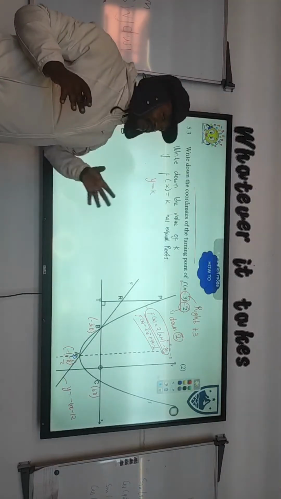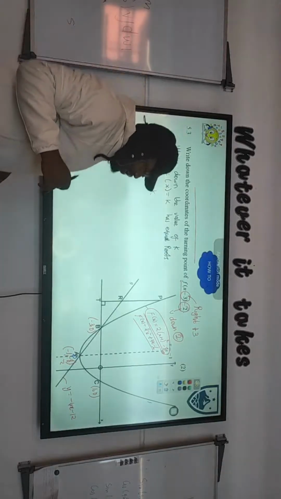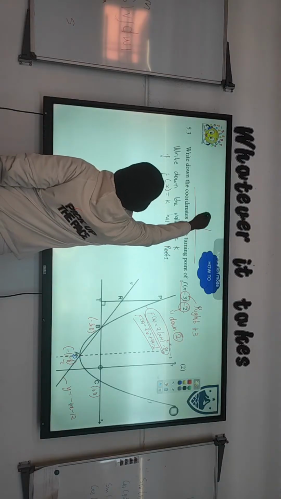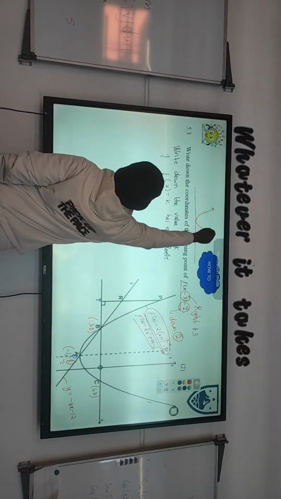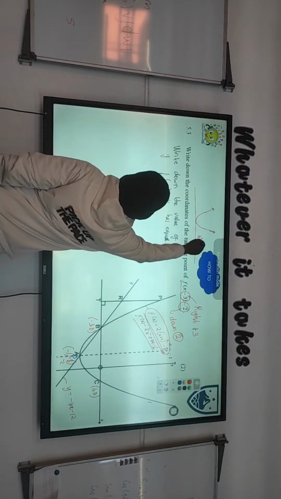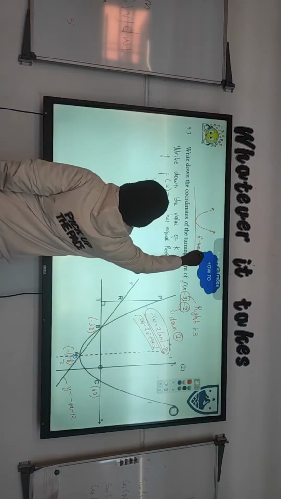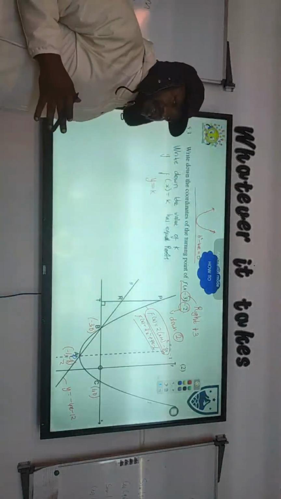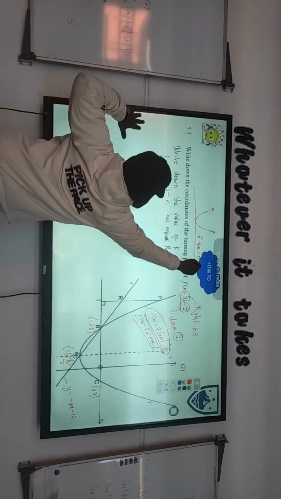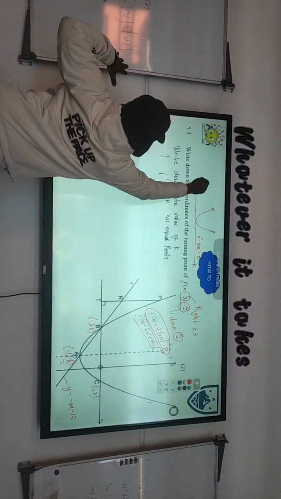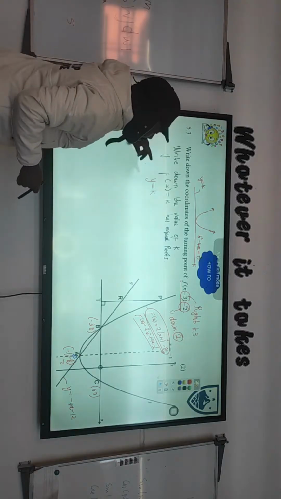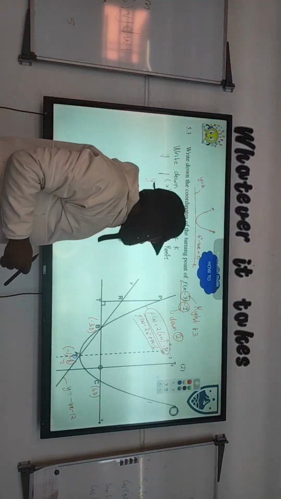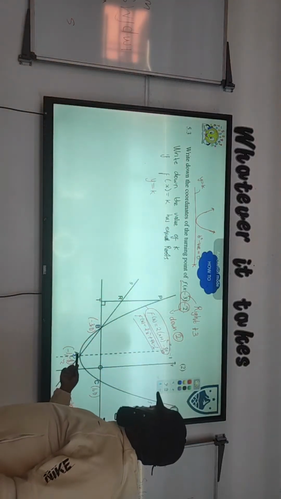k has equal roots. Remember, for it to have equal roots, it means your f at x must be on top of it, touching it once in the parabola. For it to have equal roots, b squared minus 4ac must be equal to 0. Or we can understand it in terms of the turning point. So if this is my equation y equals to k, and this is my parabola here, it must touch it only once. So here I am, I want to find out the value of k.